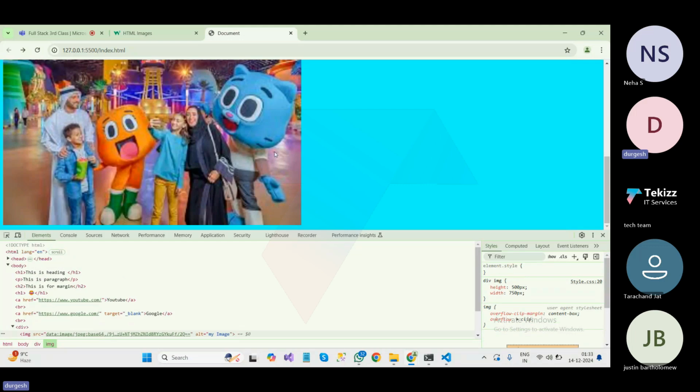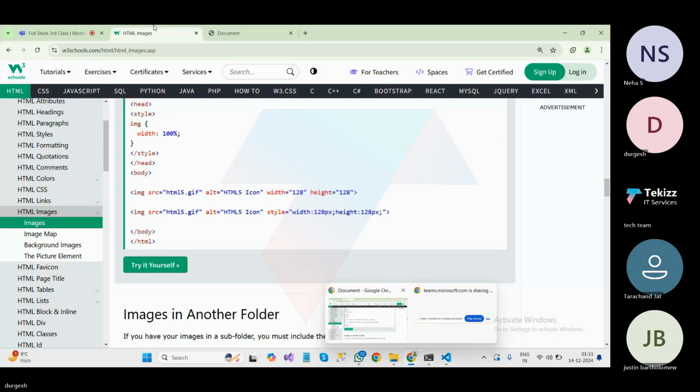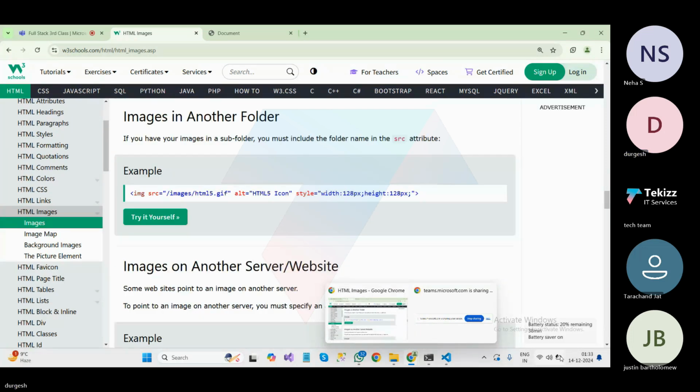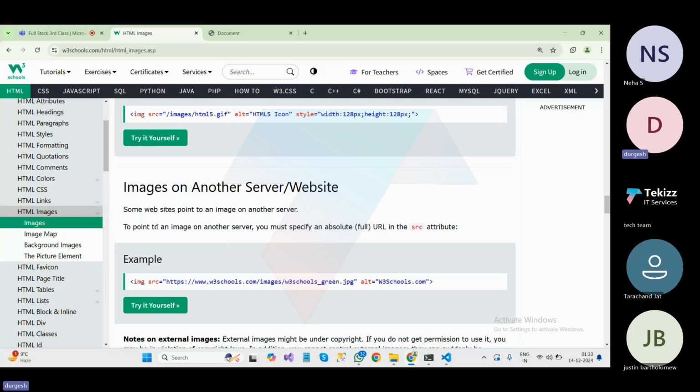Then refresh it and look at the output. Okay, so I think we have enough of the image, and it also works on another server and mobile.